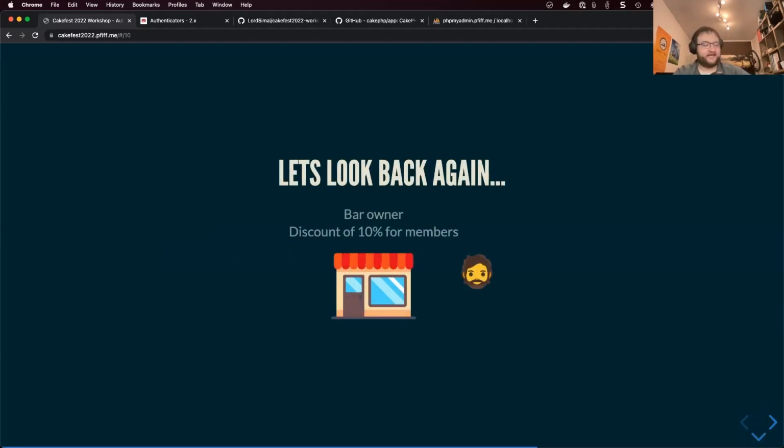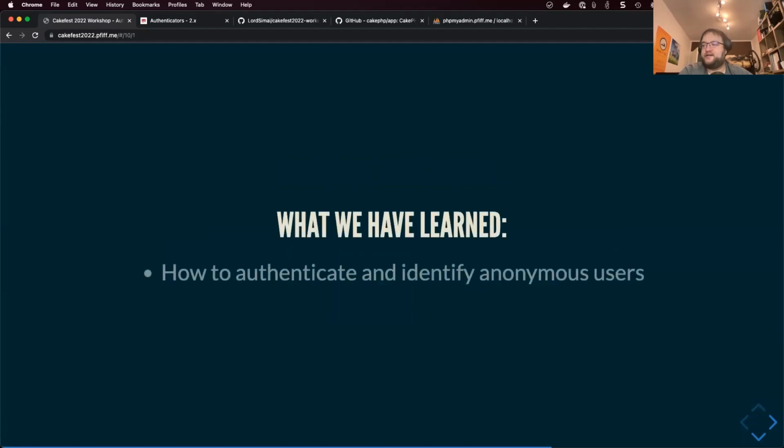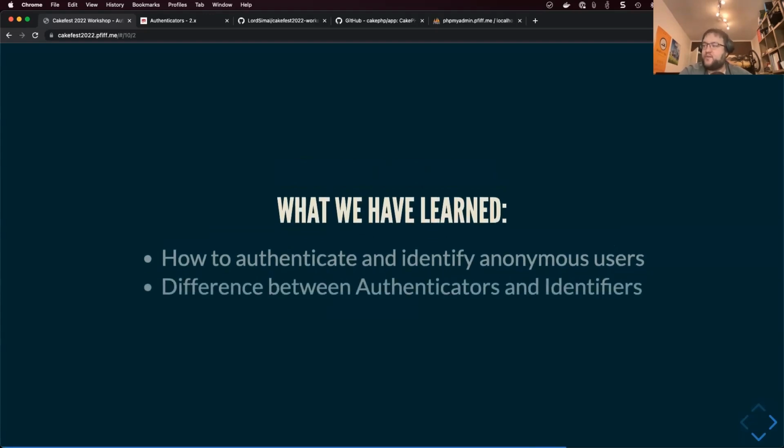So now let's look back at what we have achieved. As said before, we are a bar owner. We give 10% discounts to our members. And we are now able to authenticate and identify anonymous users via currently only passwords and usernames, or in that regard, emails. We now know the difference between authenticators and identifiers, because authenticators are the source from which data is coming, and identifiers are the actual linking part to user entities inside our database.